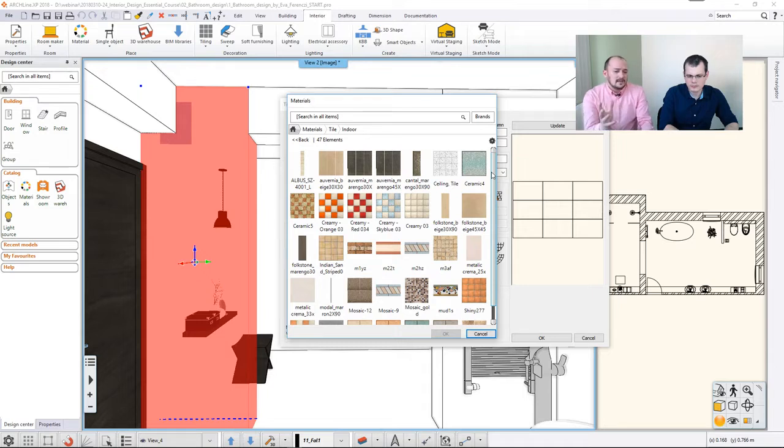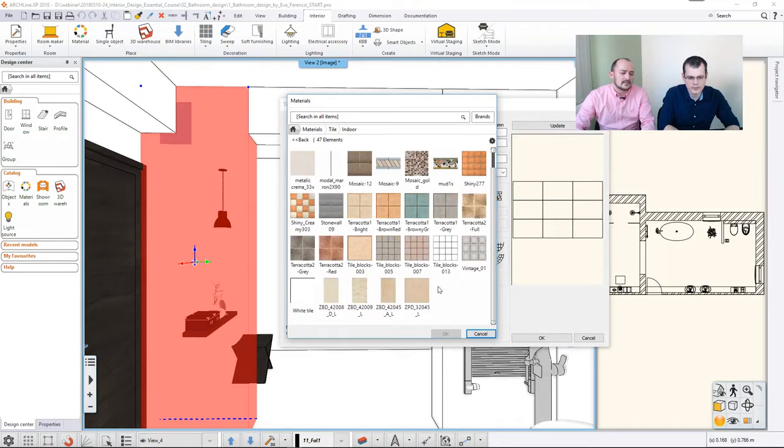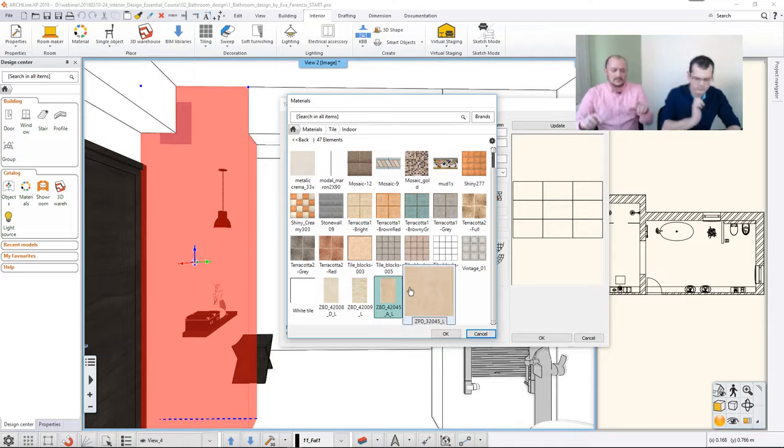Now again, just as we mentioned, I believe last time, this is a narrow selection of offline tiles. If you would like to use custom tiles that you find online, the day before we covered how you can visit a website, find a pattern, right click, copy and paste and use it as a material. So you need to first turn any sort of source into a material, and then it appears here or in other libraries, and then you can select that tile, for example, which is now a vertically shaped tile.